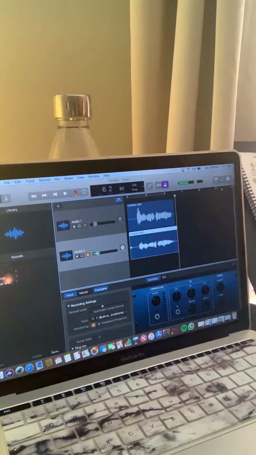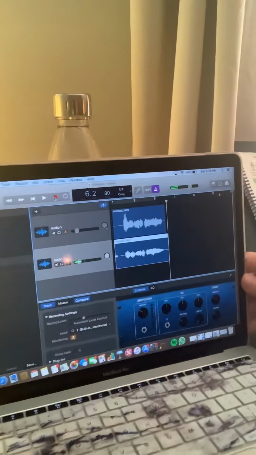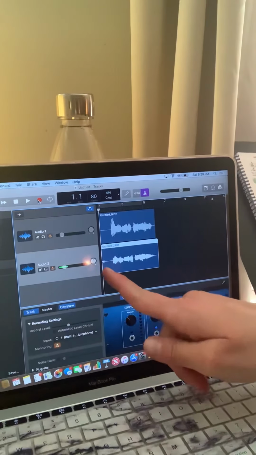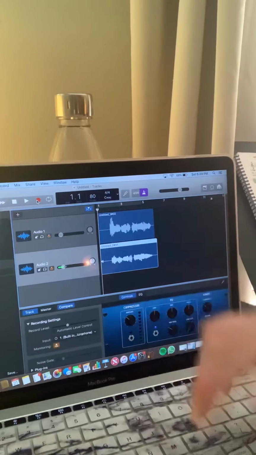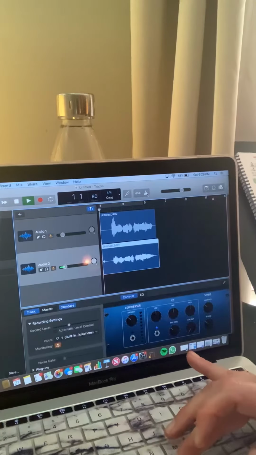Hit the space bar to stop it. It's kind of a little way that makes it easier. I'm going to take these off so you can hear them. Maybe I'll bring it up so you can hear it a little bit better. So let me go back to the very beginning. You can see I made a little sound here, so we're going to hear a sound at the beginning here. Oh, let me take the metronome off, okay? I'm going to hit the space bar to play it.